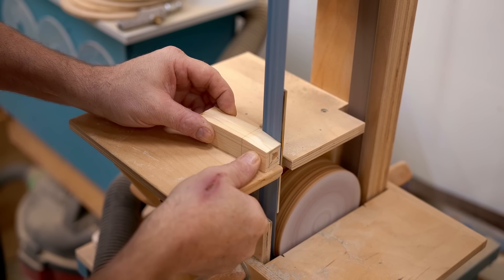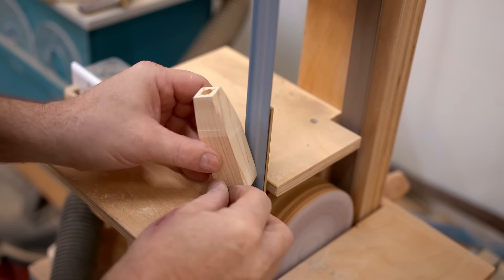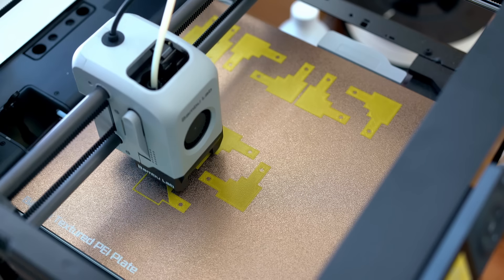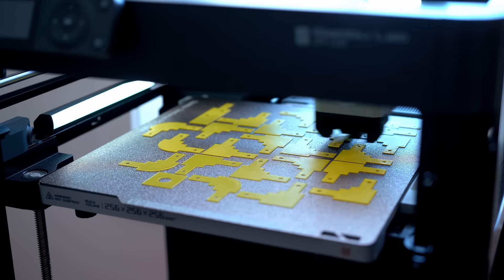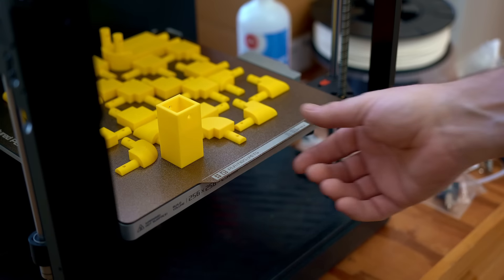And while it was drying, I finished shaping the handles and got those ready to glue on as well. And then I started on one of those projects that I designed while I was waiting for the printer to print before. I thought I would make an enclosure for the printer now that I know how useful it can be.